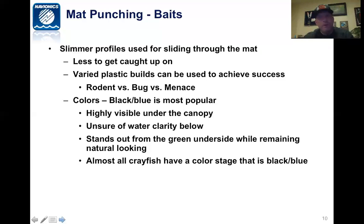I've seen them in Florida while I'm fishing, and you reach and pull up a mat and you'll find a crayfish in there. Black and blue is a color that's going to mimic what they are. Remember, we're not looking for exact. We're looking for yeses or nos. So because so many species of crayfish have a black and blue molt phase, black and blue always works.